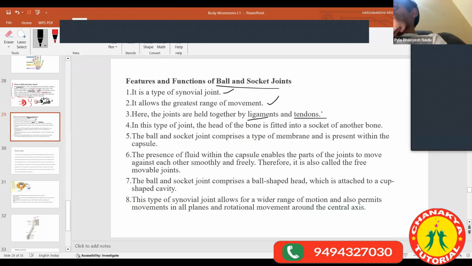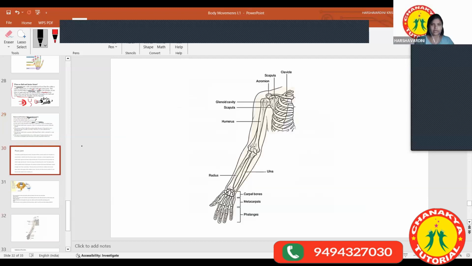Inside our throat, the muscle is here, right? Ma'am, we are talking about ball and socket joint, right? Yeah, sorry, we are talking about ball and socket. We have not entered pivot yet. I just asked a question about why the neck does not come under ball and socket. We are going to see pivot in the next slide.